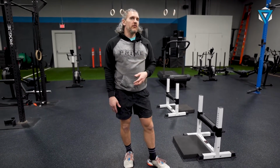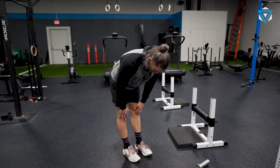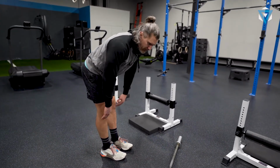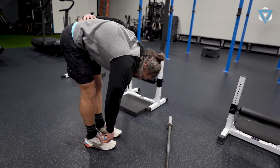Now why is that important? For a movement like the deadlift or a movement like a squat or any movement that we're doing with lower body, we have to make sure that we are safe and controlled to be able to get into those ranges of motion. If I can't touch my toes and I go here, then when I'm trying to deadlift or pull something from the floor, the rest of the way, my hamstrings won't allow me to do it, so I have to do it from my lower back.